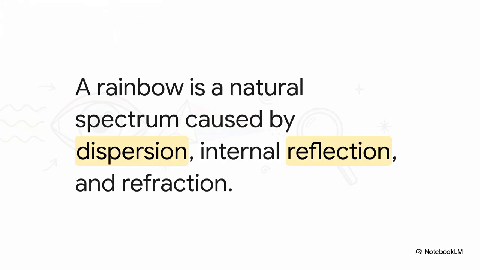And believe it or not, this exact mechanism is the secret behind rainbows. A rainbow is really just a massive natural prism effect. After a rain shower, millions of tiny suspended water droplets act exactly like miniature prisms in the sky. Sunlight enters the droplet, refracts, and disperses into the full spectrum. Then it reflects off the inside back wall of the water droplet, which we call internal reflection, and then it refracts one more time as it exits. The catch? You can only see this spectacular arc if your back is facing the sun.